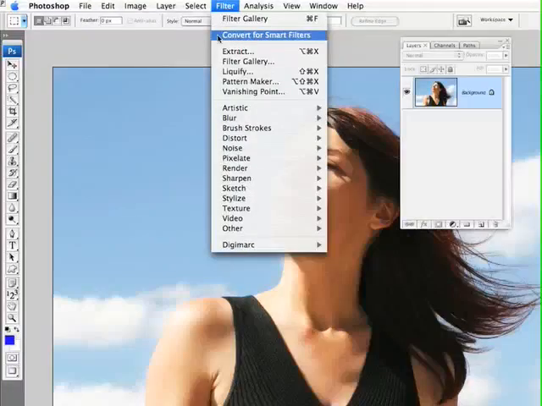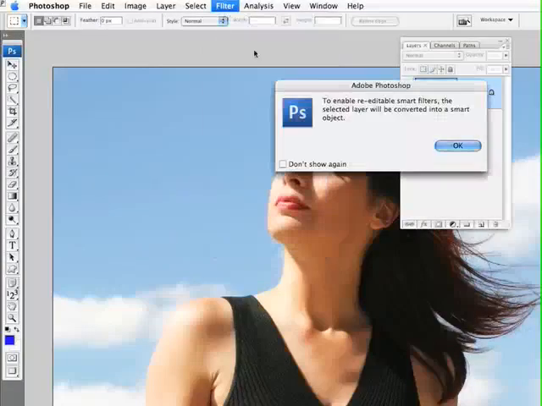I have to do this before I run a smart filter or it's just not going to work. So I'll press this option, and Photoshop gives me a dialog that tells me this layer will be converted into a smart object. That's what you need before you can run a smart filter. The layer needs to be a smart object.